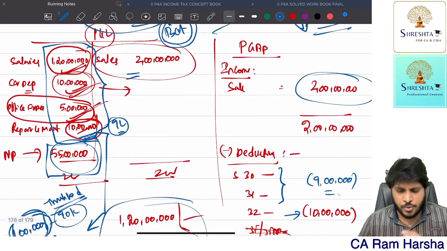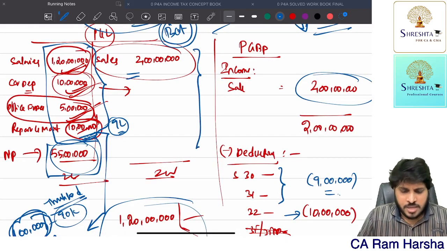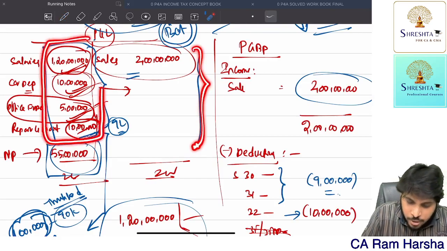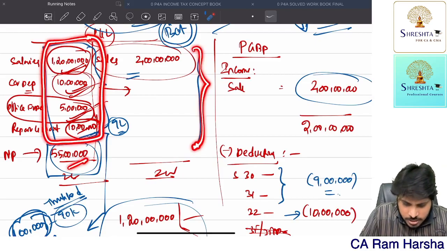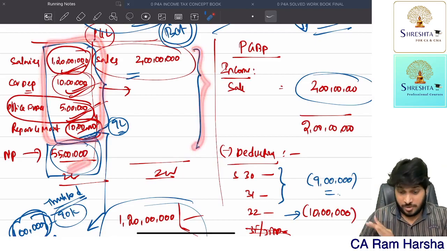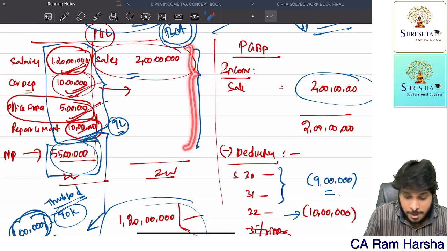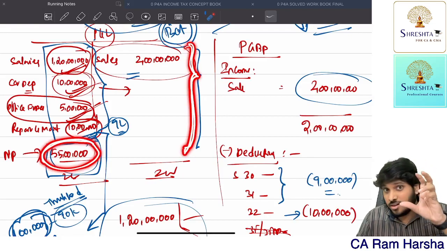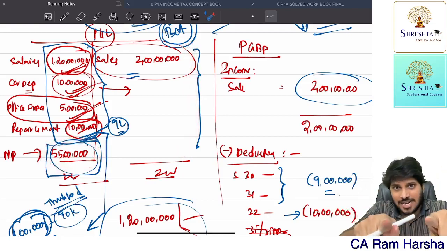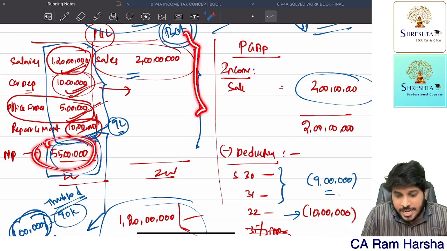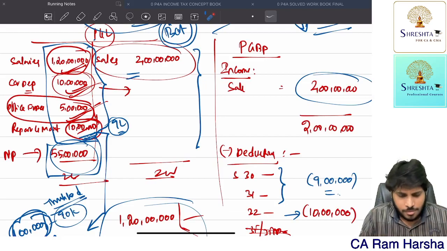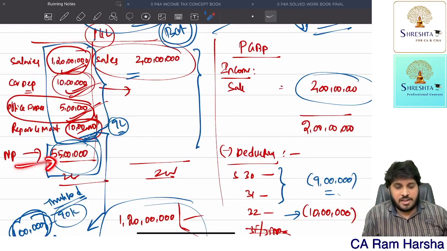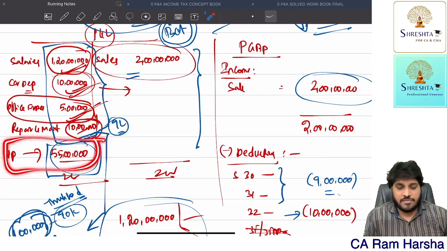Look at this. Now tell me, how is this 55 lakhs computed? They totaled all the credits fully, and then out of the total credits in the P&L, all the debits made to the P&L were reduced, correct? That's how this 55 lakhs amount came into the picture. For computing this profit, credit items in the P&L were added and debit items in the P&L were reduced. Can I consider it like this? How did this 55 lakhs profit come in the profit and loss account?